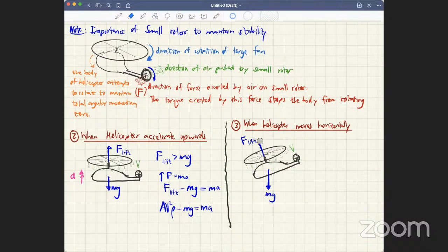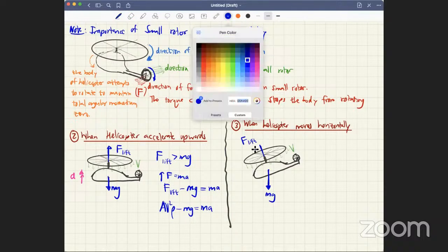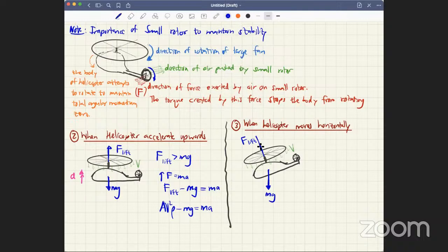Force now. The axis of the rotor is creating a force, creating an angle, because it's tilted, and we can control the helicopter that way. When you tilt it, you are getting a force in what direction, people? You will be getting two components now, right? There will be a component in the upward direction, that is F lift.